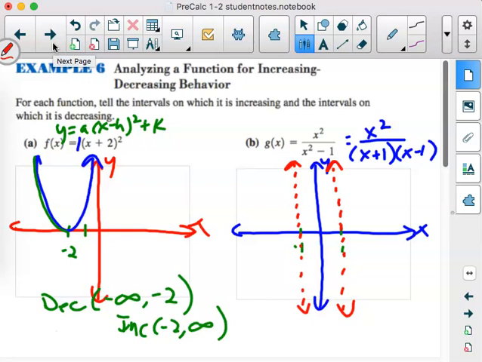You start thinking about what you know about hyperbolas, and you think, well, there's got to be branches out there to the left of -1 and out there to the right of +1, and in the middle it's going to do something. Well, like I said, you could either make tables, or you could grab your calculator, just get a sketch of it, see what it looks like. So we need y equals x squared divided by, and then you have to use parentheses to let the calculator know we're dividing by x squared minus 1.